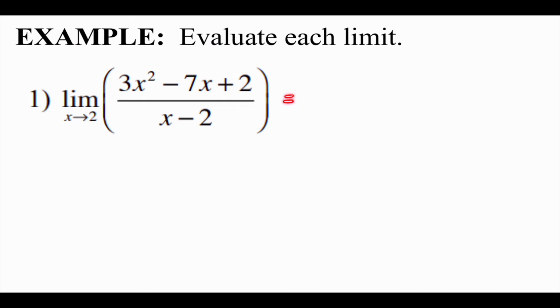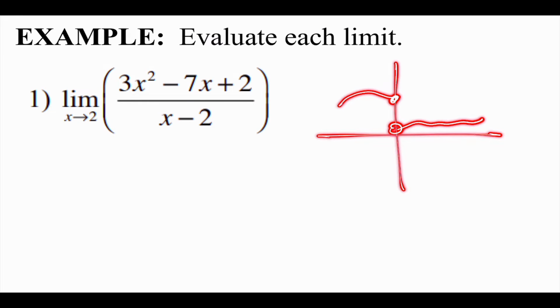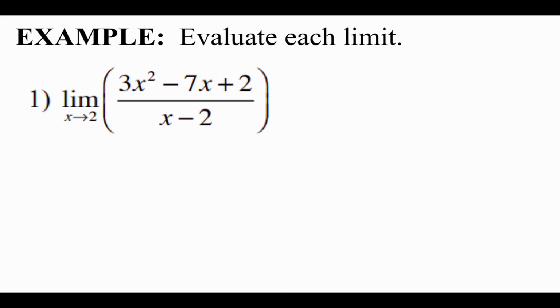What happens if I get a number over 0? What's the answer going to be? Yeah, the limit does not exist. DNE, right? That means it was a situation like this. If it was a graph, probably there was a jump discontinuity or something like that. What happens if I get an answer like 0 over 0? What did we usually do? Factor, something like that, right? We still have work left to do. That's what we're going to focus on today.